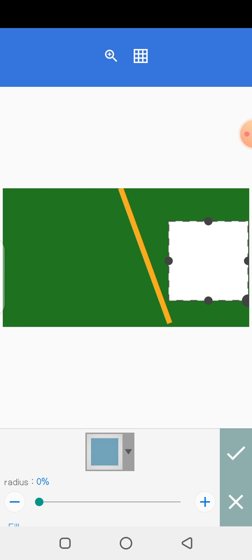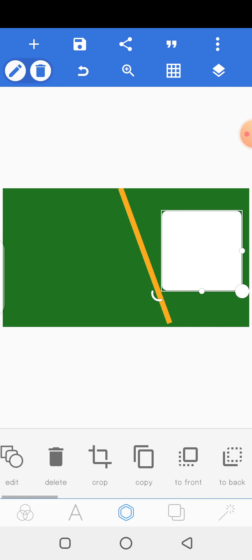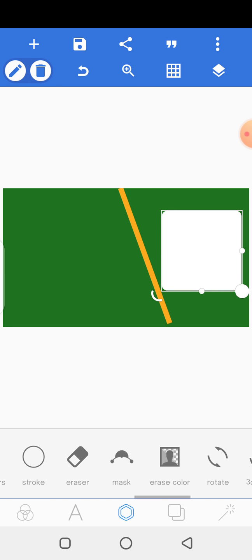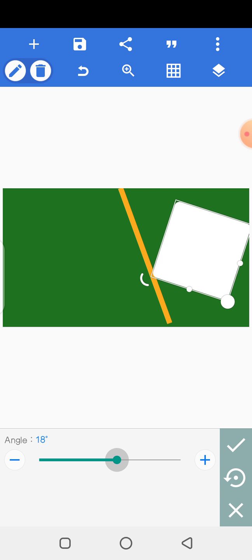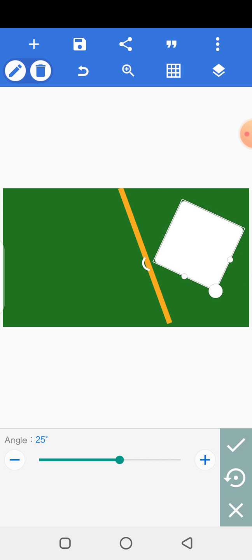Let's say I want it to be transparent so I can add my picture later. So I'm just going to tap on it, go to where I have the option of rotating, so I can rotate it a little bit from this end and then have it over here.